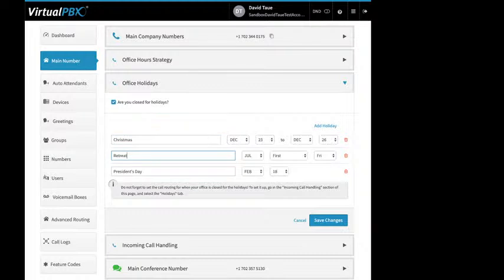And then this retreat here is an example of the advanced holidays, where I'm saying, hey, the first Friday in July, we're on holiday. Company picnic day. Again, you just give it a name, you select the month, and then this is an option of first through fourth as well as last, and then day of the week. And then you click on Save Changes.